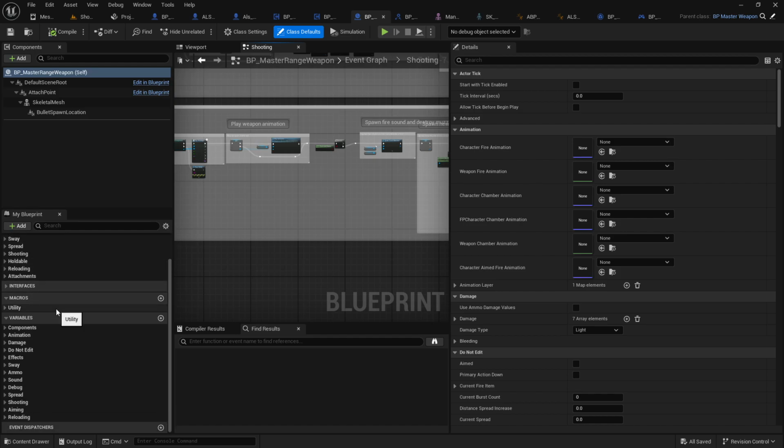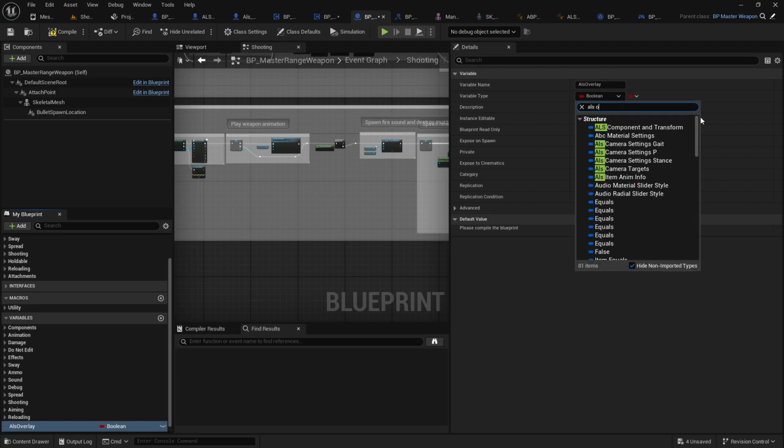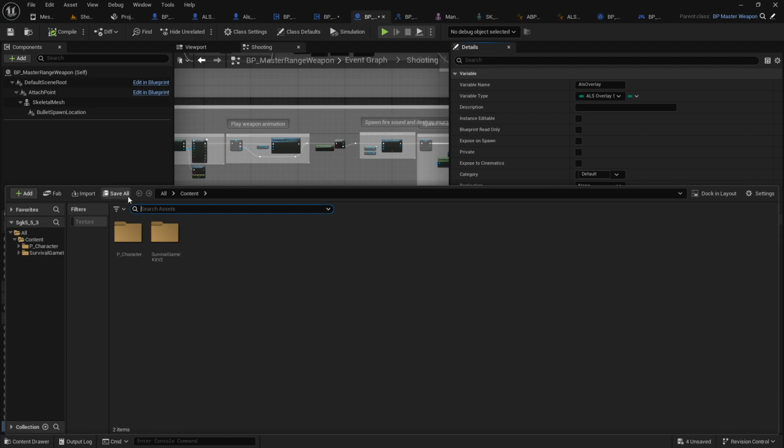So inside here, we will just add a variable and call it ELS overlay, and we will select ELS overlay state like that. Okay, so this is if you're not using my ELS with the true first person thingy.